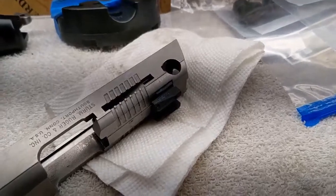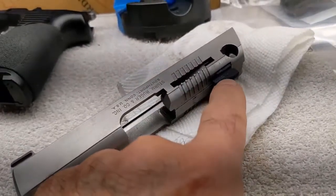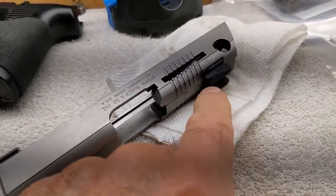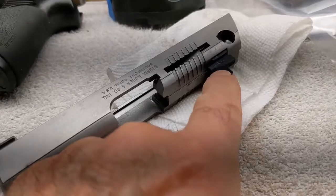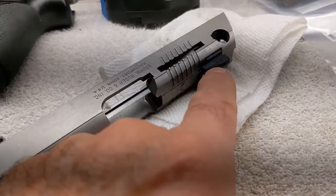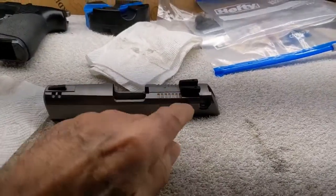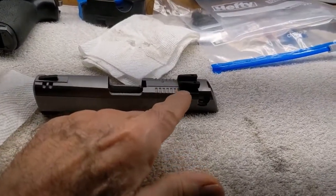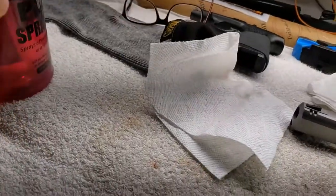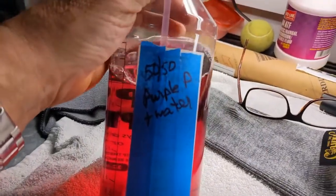Okay, let's put the sight back together. I've got a little blue tape residue on here. I'm going to take some Purple Power and water, 50-50, and a towel, and see if I can get that little residue of blue tape off. Okay, that's decent. Remember, don't use any solvent that's going to take your paint finish off. This is just water-based stuff that I mixed up.